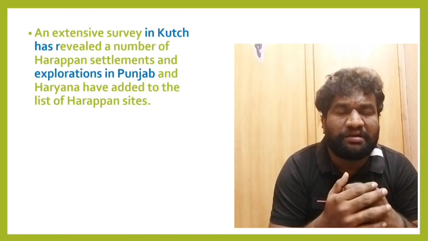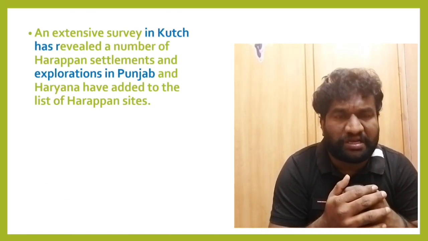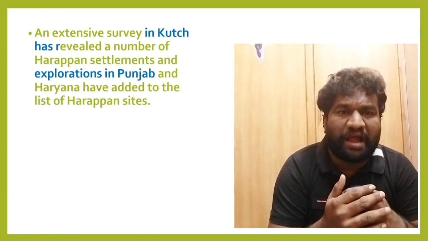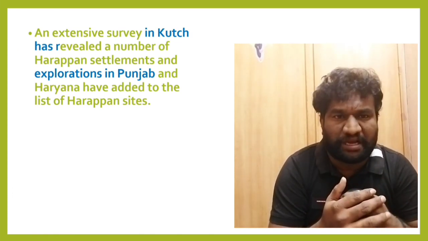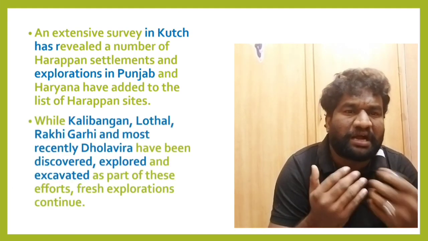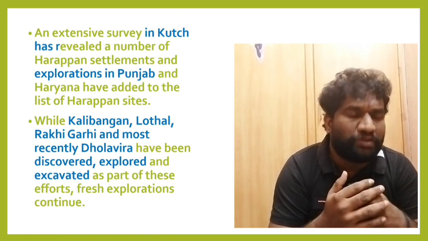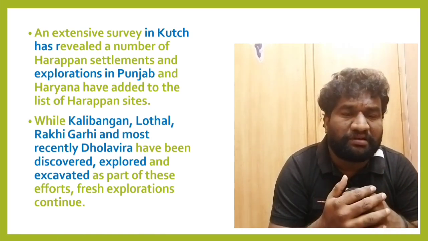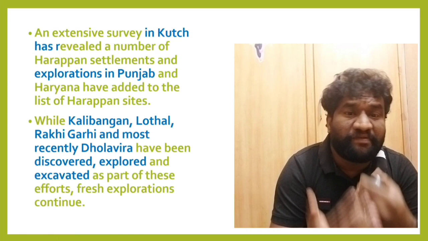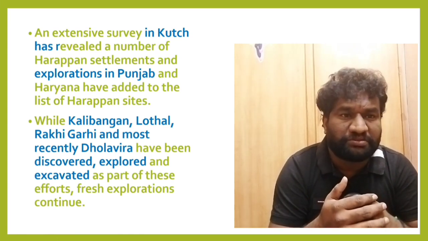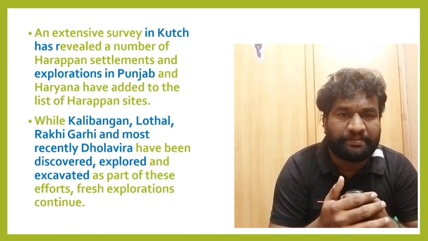Next, an extensive survey in Kutch has revealed a number of Harappan sites, and exploration in Punjab and Haryana has added to the list of Harappan sites. Kalibangan, Lothal, Rakhigarhi, and most recently Dholavira have been discovered, explored, and excavated as part of these efforts. Fresh exploration continues at these sites.